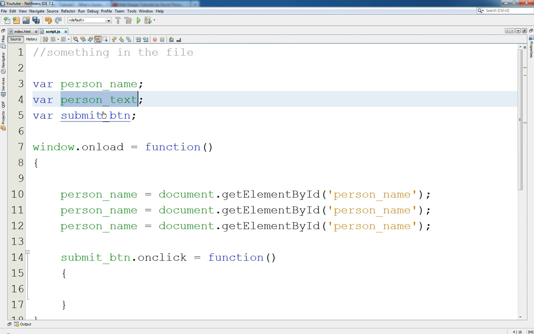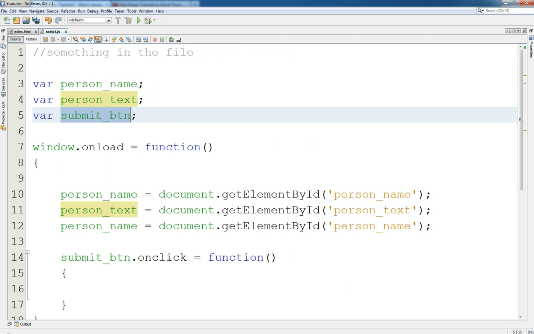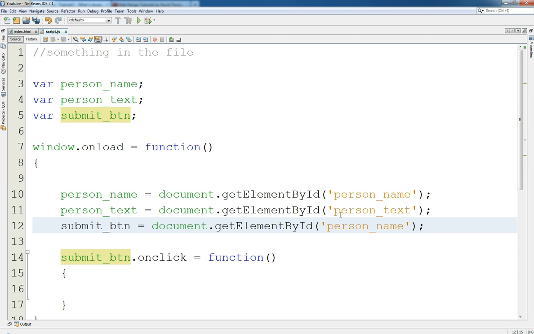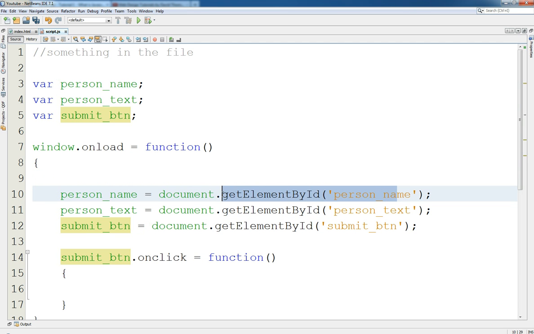So what we're doing here is basically telling the browser, hey, grab me this element, this tag with an ID of person name, and save it into here.